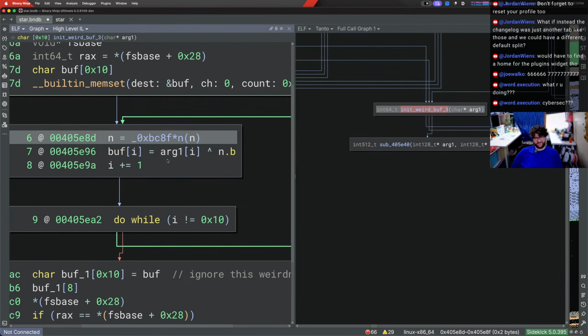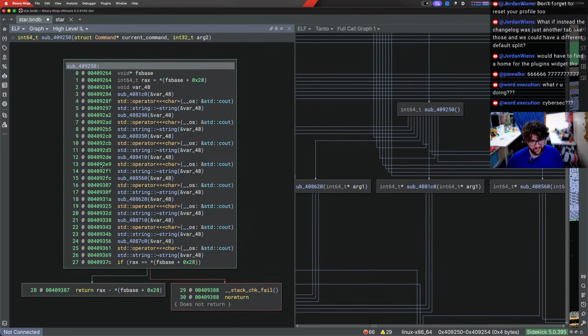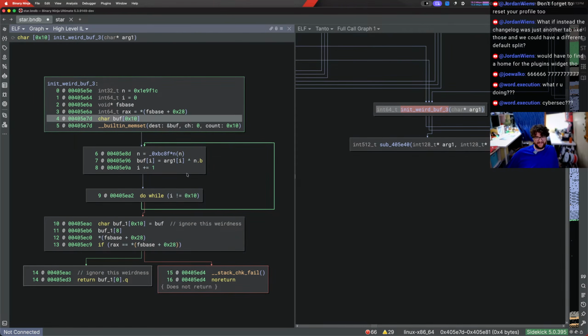Yes, this is cybersecurity. This is reversing. We have an application that we don't know what it does, and we're trying to figure it out. So far, all we know is that it's in C++. It's got commands. It's using constructors and destructors.